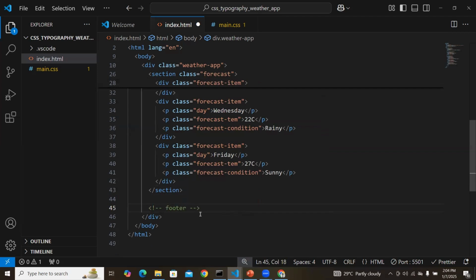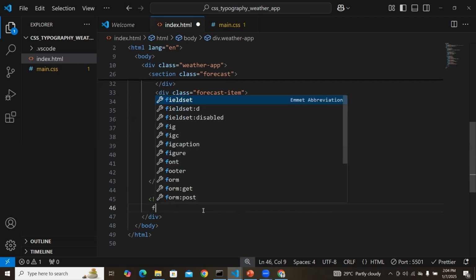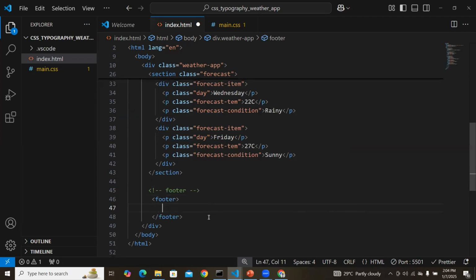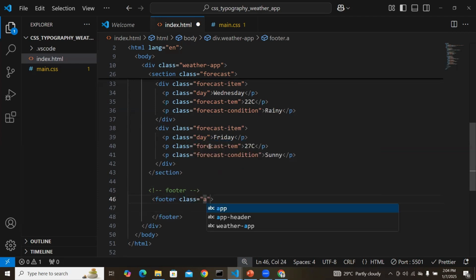Just say footer. I've always been saying it: the way you handle your HTML is very important, because by the time you are styling, you won't have issues if you organize things very well. Here we are just going to say class of app-footer.